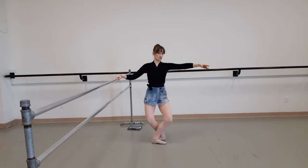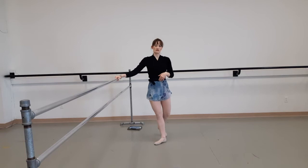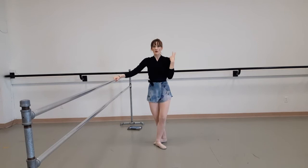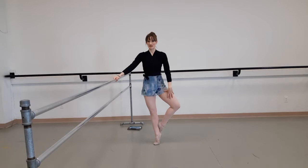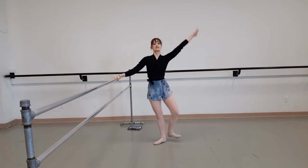So this has three parts. Part one, three, three, three, three, close. Three, three, three, three, close. Part two is petite double pay, a little bit more neatly than that. I still have to make this position before I extend to the back and to the side. Part three is degagés to the side, closing first. There's seven and seven.